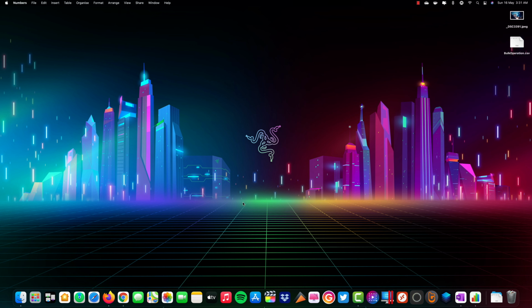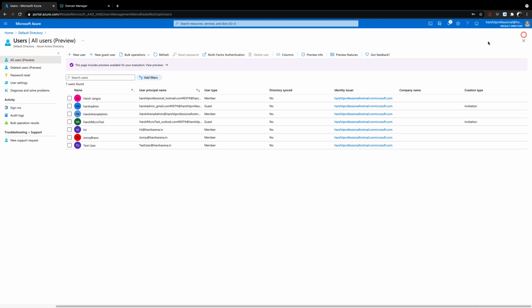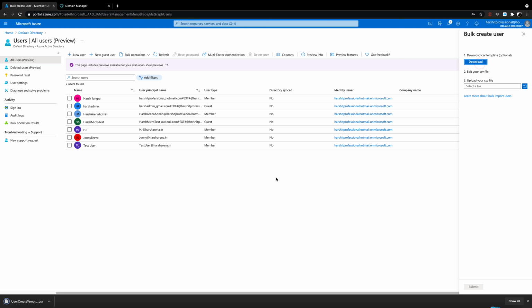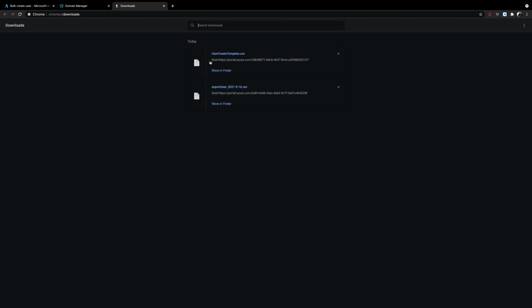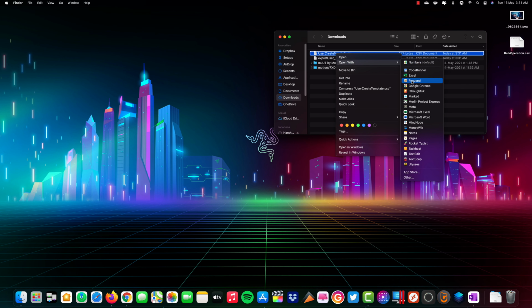So let me just go back. Where is my Chrome? Right here. So that's fine. And currently, let me try to create a new one, because you can edit those information, although we would like to create our new one. Still, Microsoft allows you to download a kind of sample file. You can make them edit based on your requirement, and that's how it works. So as soon as you download, first I would like to show you what information you can find in this one. To make you better understanding, let me just open this file in a text edit.